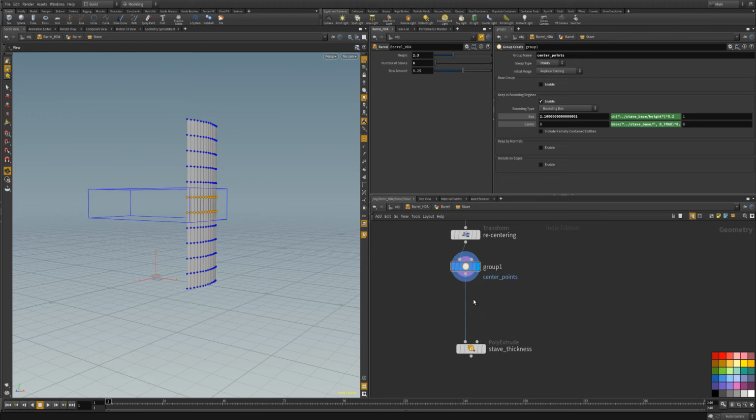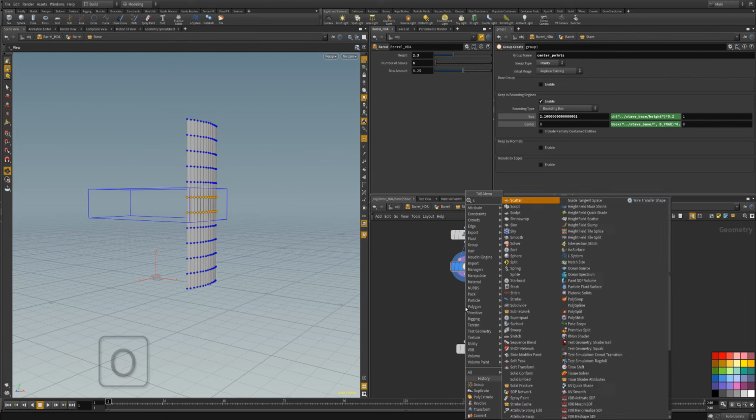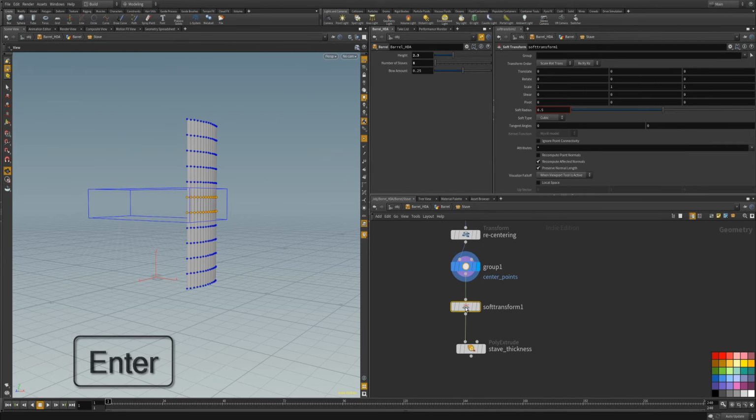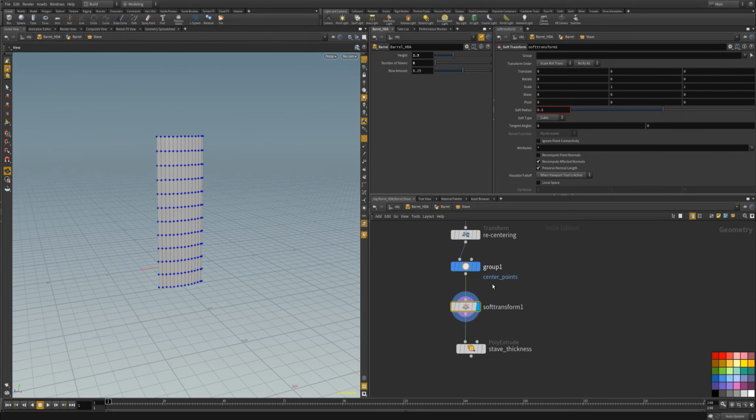Alright, so now we're going to add a soft transform to our stave. And with this soft transform, we want our bow amount to control how much our bow is moving.